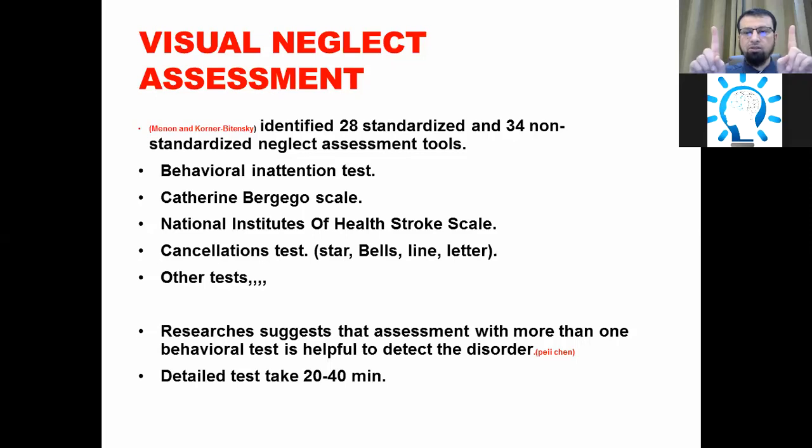What you can do with a patient with visual neglect is move two fingers together. The patient will only identify the one on the non-affected side, and will not pay attention to the other one. So this is called extinction. It is for visual neglect, but not all patients with visual neglect have extinction.